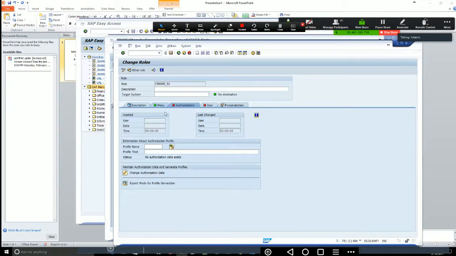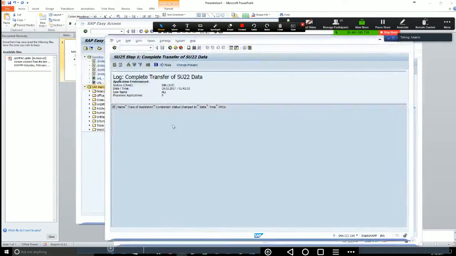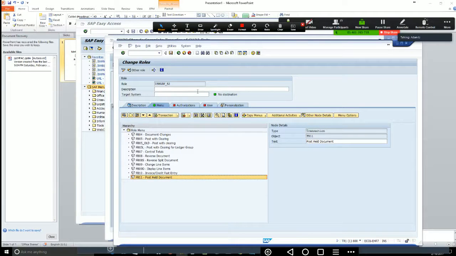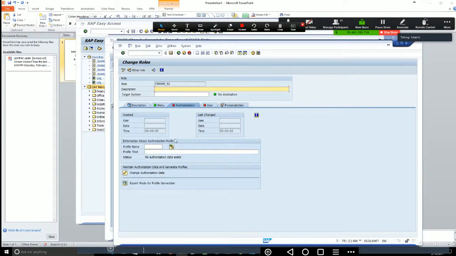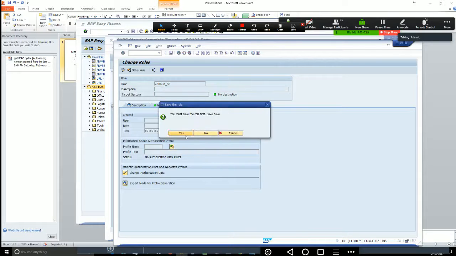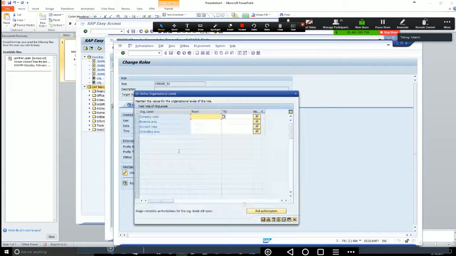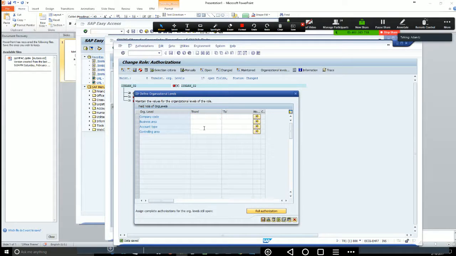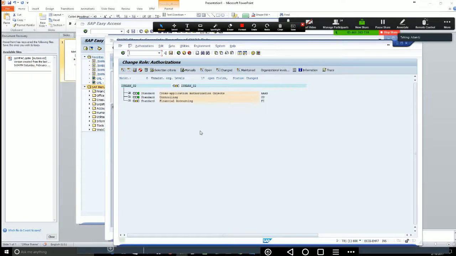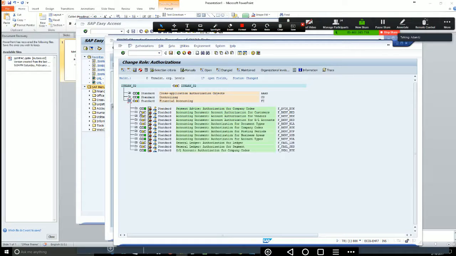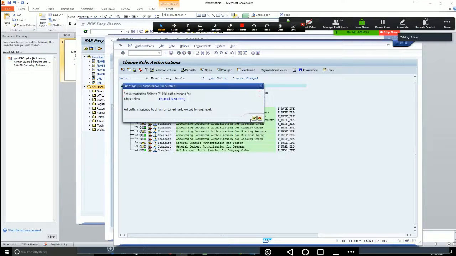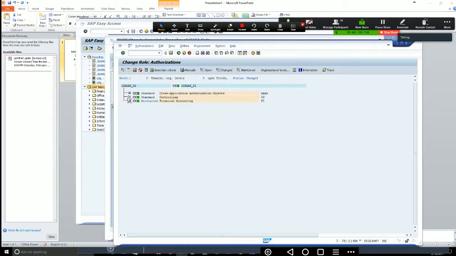But again, you notice that this one is not duplicated with the row we just created, S1. It's not duplicated. So what I'm going to do is work on all of those authorization objects. For example, I keep all in there, but for this one, account type, I give star. I give everything in here.